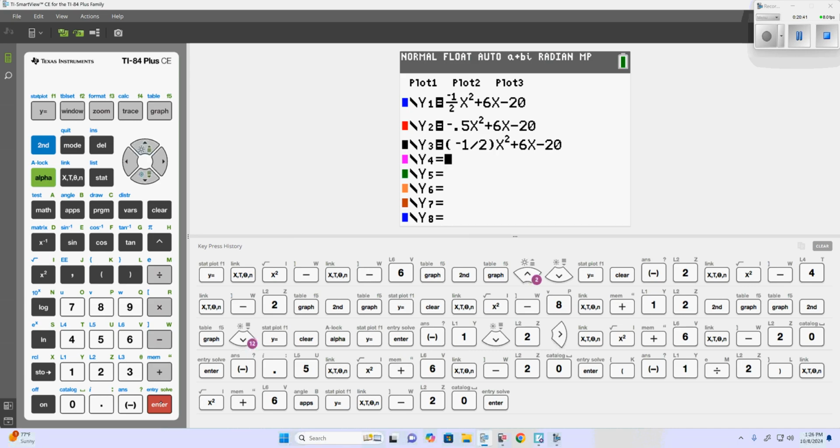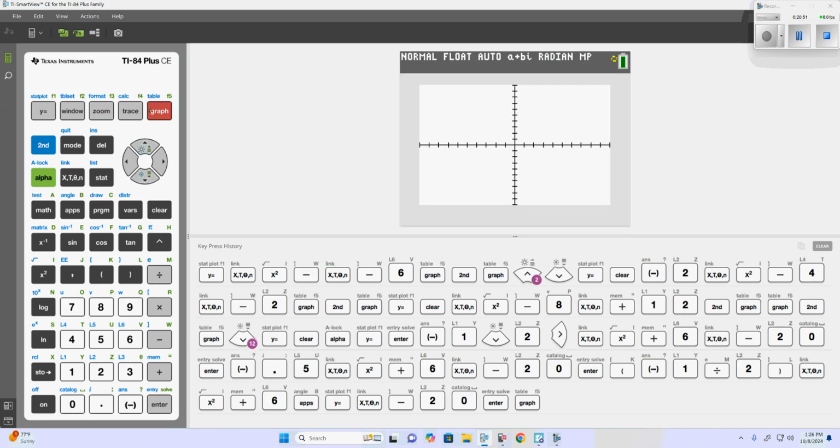Now this is going to happen pretty quickly, but I'm going to hit graph, and it's going to graph all three of these. So we'll see the first graph is going to change colors, and then it's going to change colors again. So if I hit graph, it'll graph blue, red, black. They're all the same function, so it just graphed it right over the top of each other. Okay. Questions on this here? So where does it cross the x-axis? It doesn't.